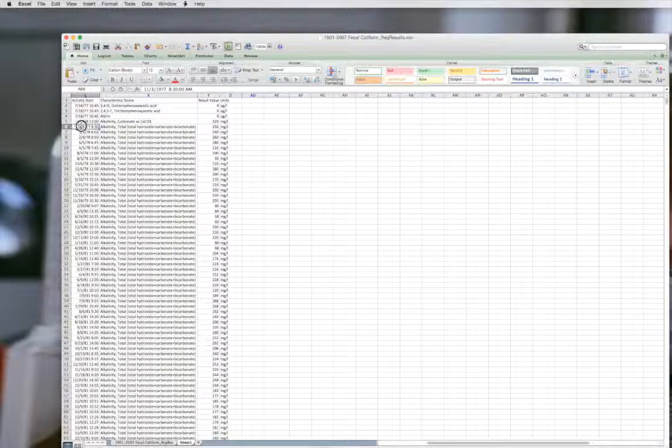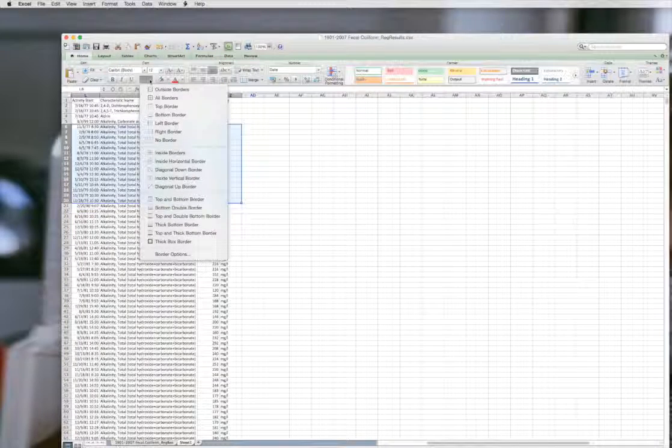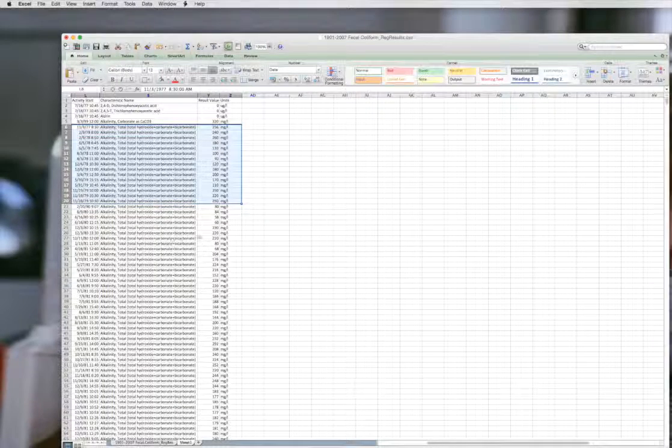So what I'm going to do is highlight manually the years that I'm interested in. I'm going to go by decade. And here I'm selecting the 1970s. So I put a box around all the 1970s data. I'm going to come up to borders, click on the little arrow, which gives me options, and I'm going to click thick box border. And just to highlight it even more, I'm going to come over to this paint can, which is essentially fill color. So it's what the background of my cell is going to look like. I'm going to click on the little arrow, and I'm going to fill it with yellow. So now I can see clearly there's my 1970s alkalinity data.